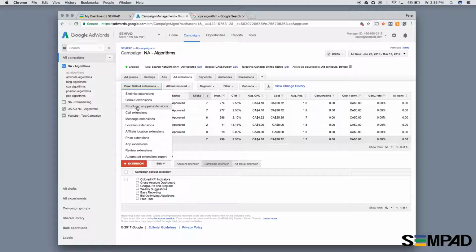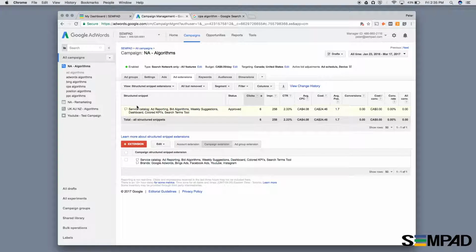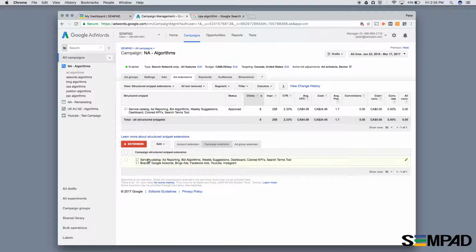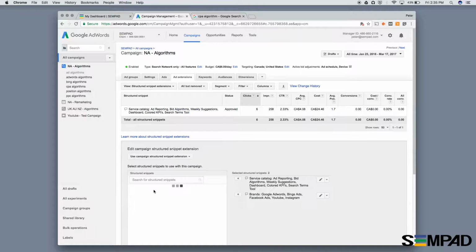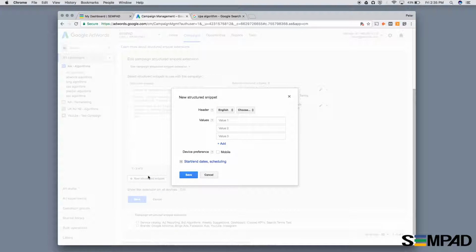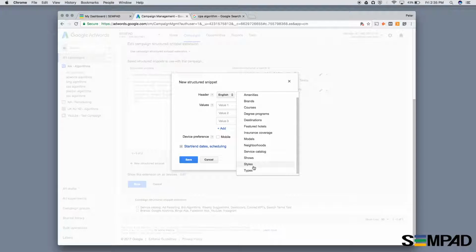Structured snippets can be very valuable. It allows you to add quite a bit of information, actually. Here we have a structured snippet showing. And this allows you to add a few different types. You'll notice at the start of each structured snippet, there's this little title, headline or heading, we'll say. And you can choose from among a few different ones. So this can fit almost all different types of offerings.